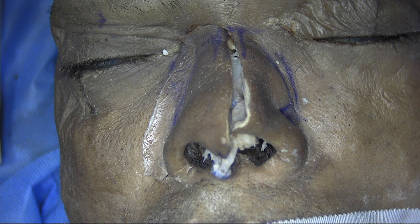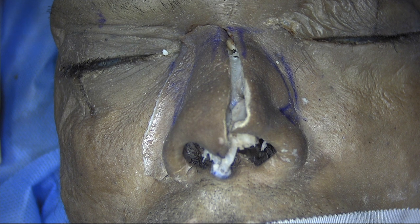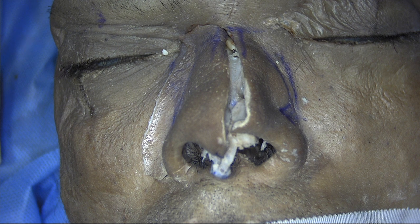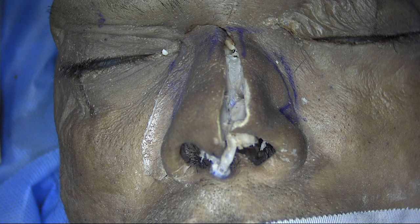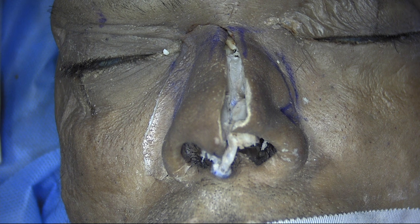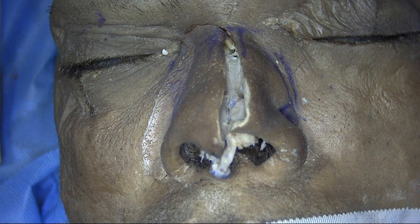Any more questions? What is your take on physiology preservation of the turbinate and the choice? I always believe in preserving the turbinate. But in some patients where there is chronic allergic rhinitis, which is very prevalent, if you go to an ENT outpatient, 30-40% or 25-30% of the patients have allergic rhinitis, if I'm right. ENT practitioners among the delegates may know this. They end up with septoplasty. 25-30% of patients in their OP are allergic rhinitis patients.